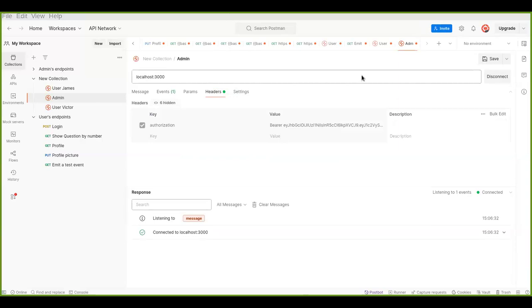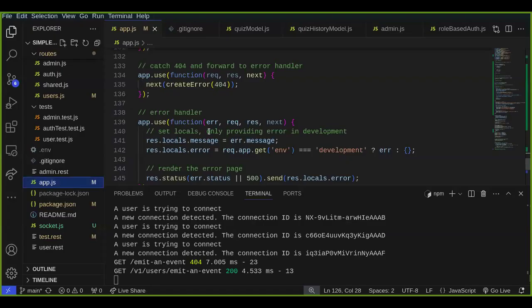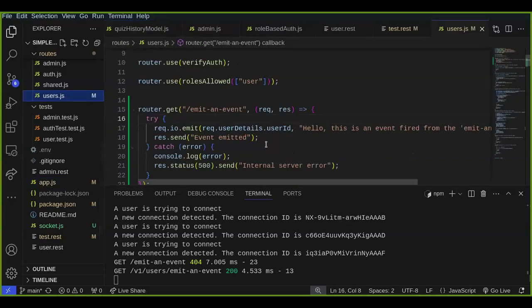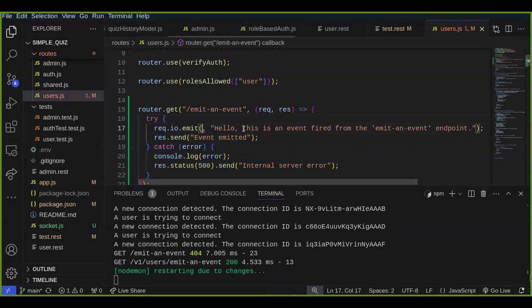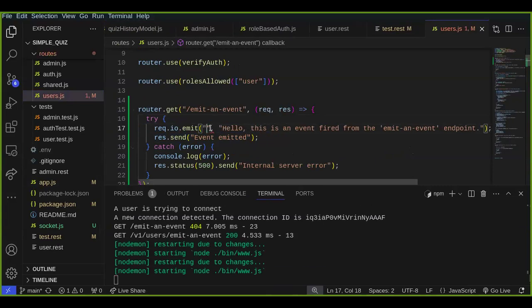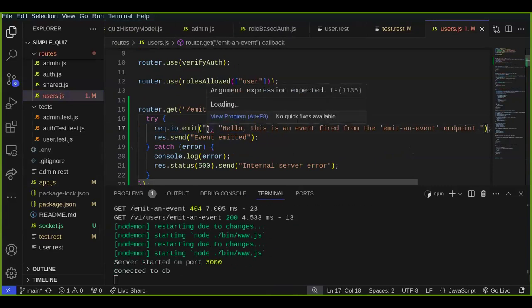I think we shared the same screen. Let's come back to VS Code. Look here. I'm emitting an event, right? But what I'm doing is the event name is the user ID, which is not correct. What I'm supposed to do is put the type of event.